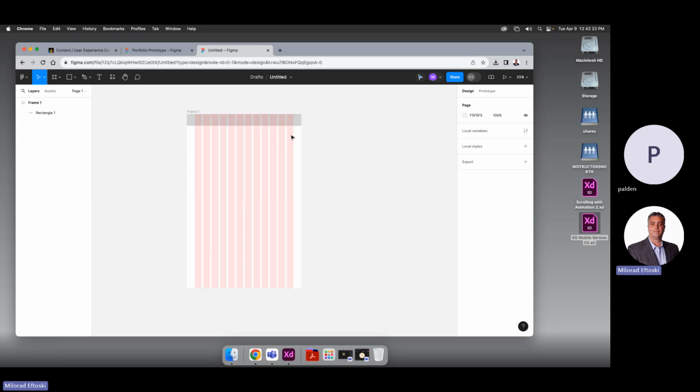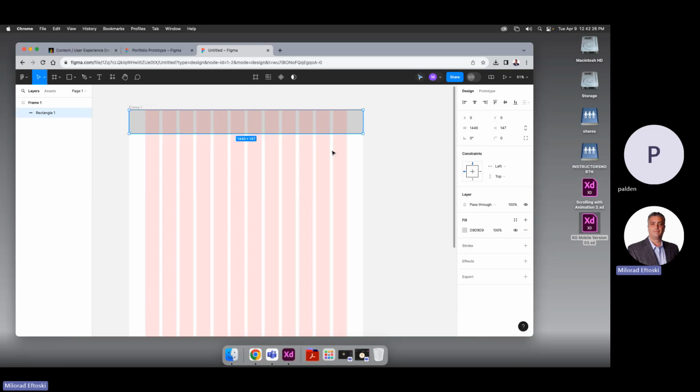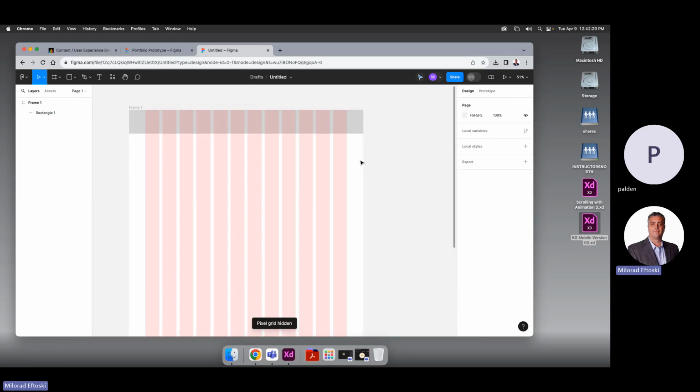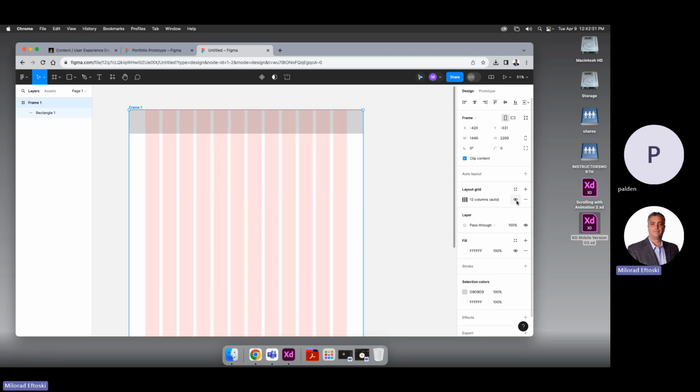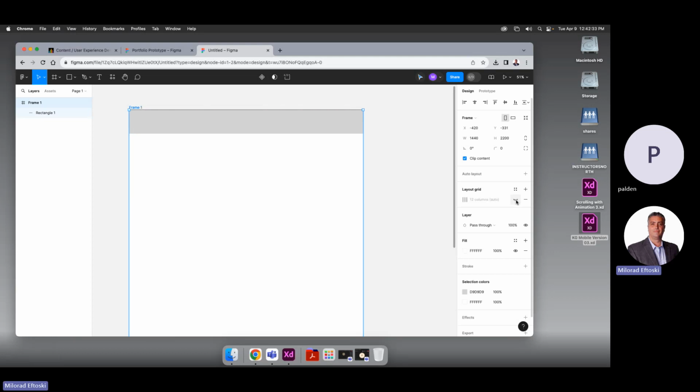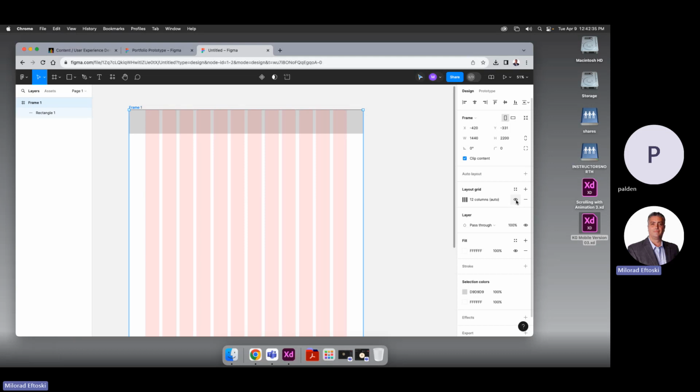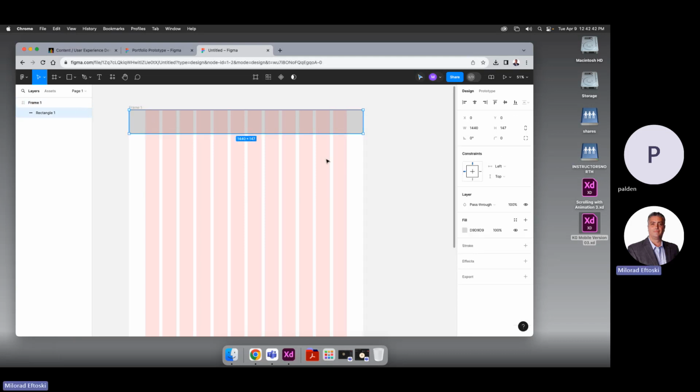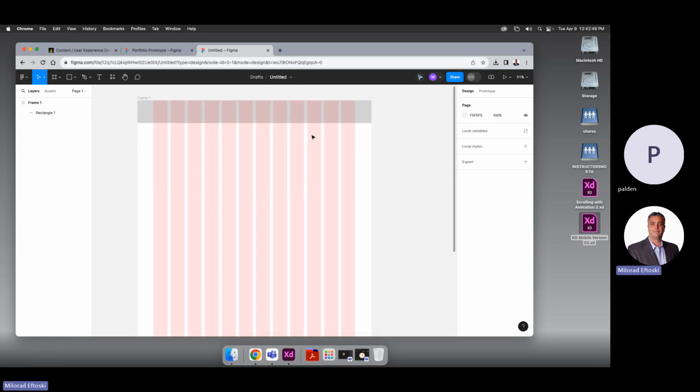I'm also going to place some of the buttons up here as well. And you can always turn the grid on and off just by going to the little visibility icon here. If it does get in the way, the columns, the guides, the column layouts, you can always hide them, right? The height for this is going to be 140, just to keep a nice simple number. I'm going to put some very simple menus here, okay? I will put some real text just so we can identify them.